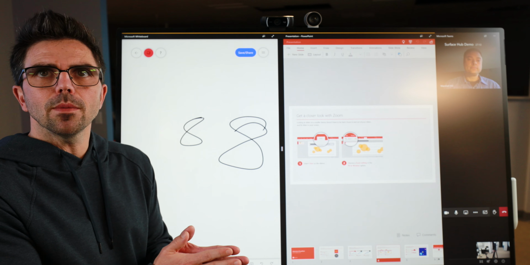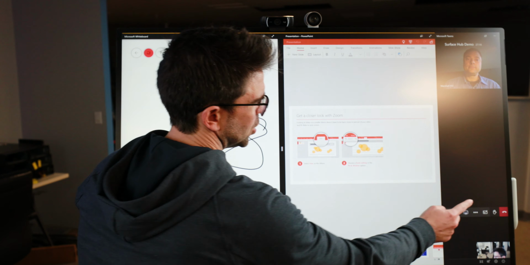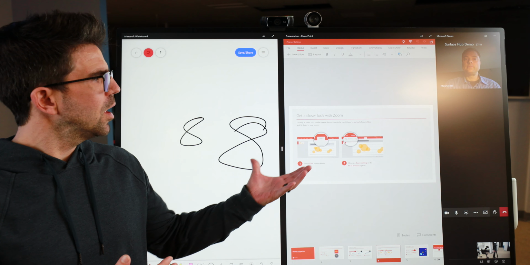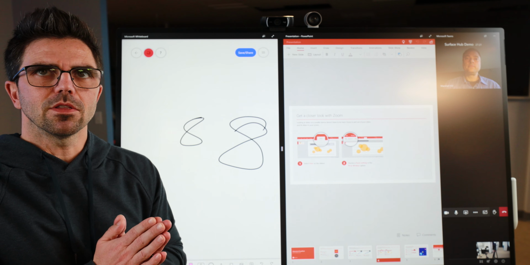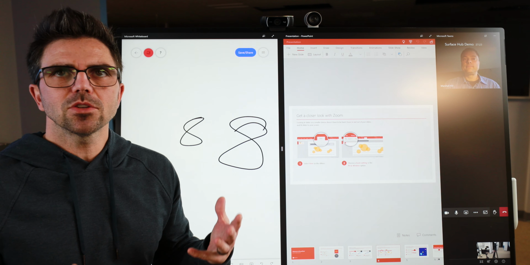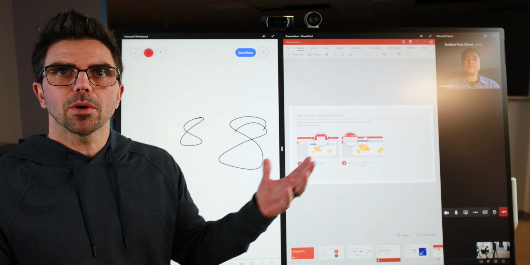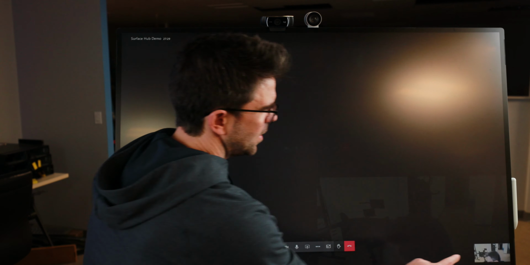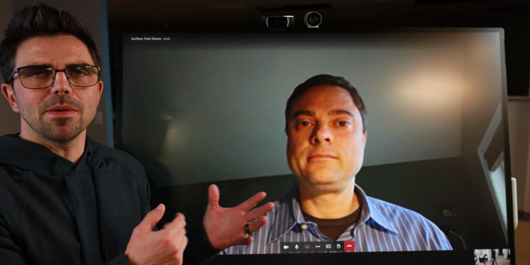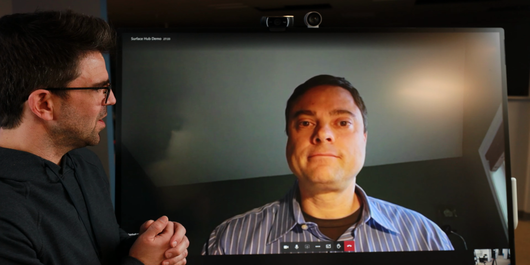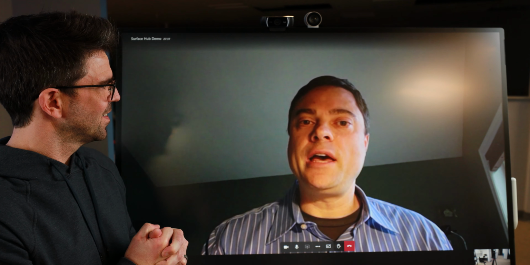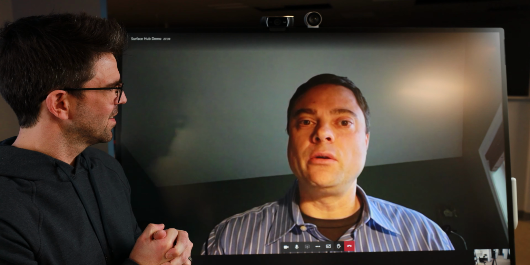Once I want to stop sharing content, I can hit the stop sharing content button, and the content will stay alive on the board, but it will stop sharing it to the far end. If I want to go back to a full-size screen of the participant on the other end, I can just hit the maximize button, and he'll be back. So Marshall, how was it on your side? I pretty much was following everything you said, and I was seeing what you were seeing, so it worked.